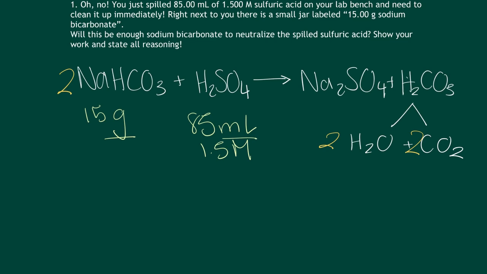There are multiple ways to compare these two reactants, but what we are going to do is convert our milliliters of sulfuric acid into grams of sodium bicarbonate to find out how much sodium bicarbonate we would need to fully complete the reaction. In order to relate the two reactants, we need some sort of ratio between the sulfuric acid and the sodium bicarbonate. If you recall back to the balanced equation we wrote out previously, you can see that we have specified amounts of moles of sodium bicarbonate and moles of sulfuric acid. Remember, there's an unwritten coefficient of 1. We can use these integers to relate the two reactants in what we call a mole-to-mole ratio.